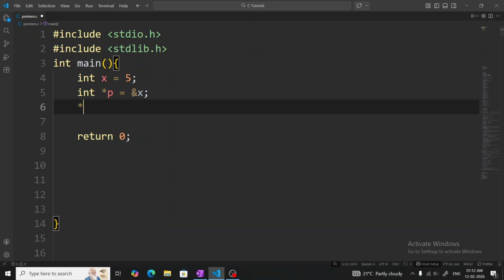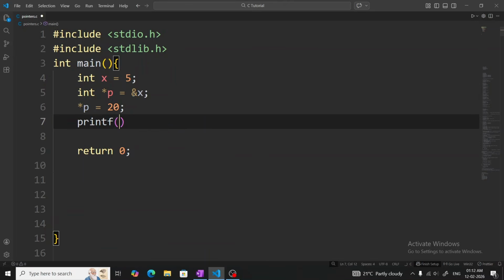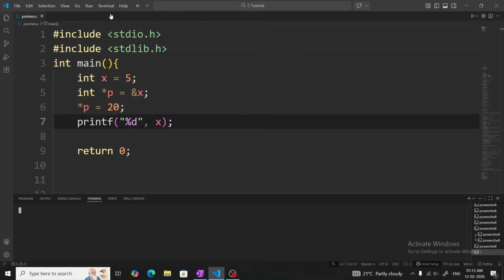If I write *p = 20 and we print, first let's print x, and let's see the output. I will write gcc pointers.c to compile my code, then ./a.exe to run my code.